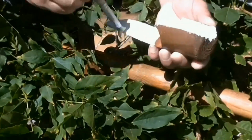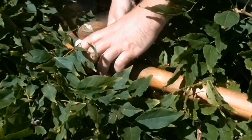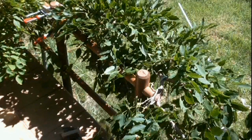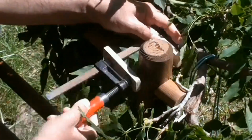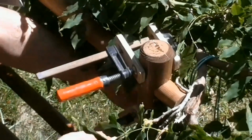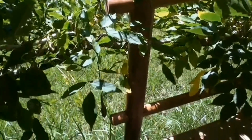I apply some weather resistant glue, and I clamp the pieces. I've already glued and clamped the head of the second post. Now I will also clamp the head of this post until the weather resistant glue is dry. I could screw the horizontal post, but there is enough friction so they won't move.